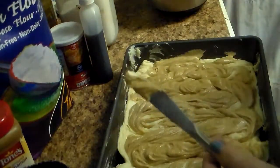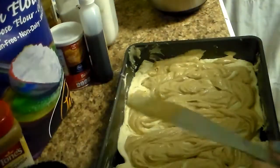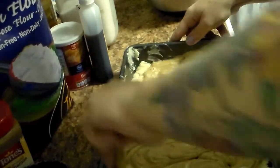It doesn't blend very well. Don't know why. But it still comes out delicious.